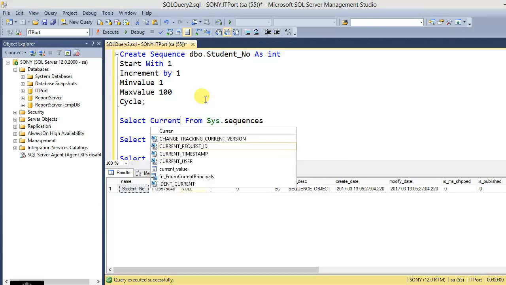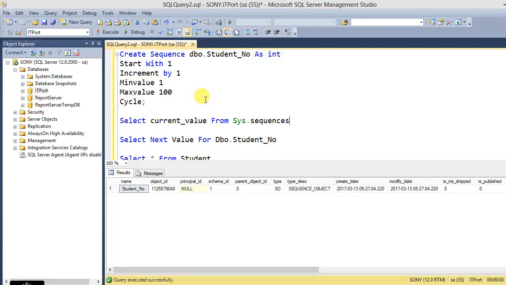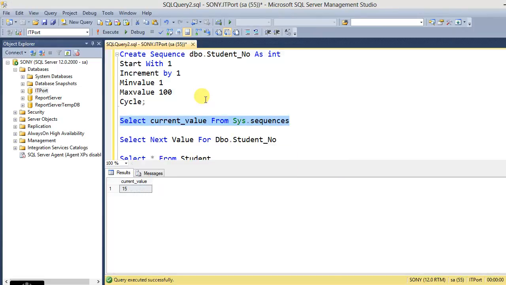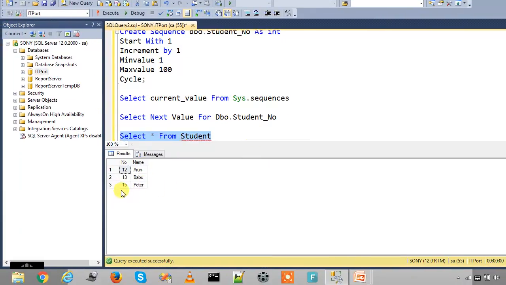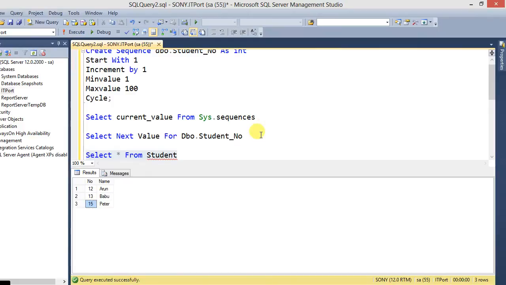Here we can check the current value. So last value is 15, what we fetched with the student table. So again I execute this and the current value returned is 16. So using sys.sequences we can get information about the sequences.